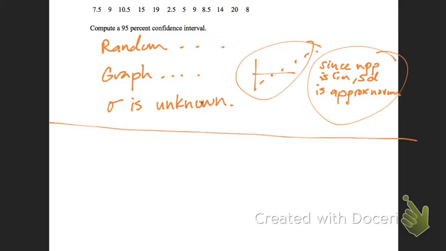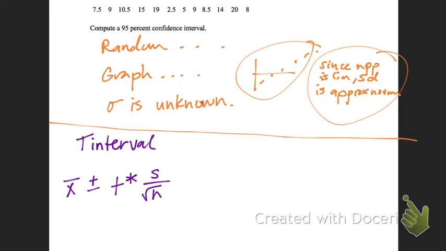Now we want to do calculations. This is a t interval, so name the test. It is STAT TESTS 8. If you go to STAT TESTS 8 right now, there's a tab that says Data. All you will do is put in data, and it should automatically come up as list 1 where you have your data. And the formula by itself is x bar plus or minus t star s over square root of n.